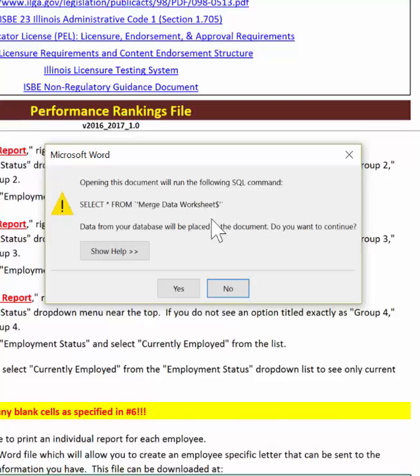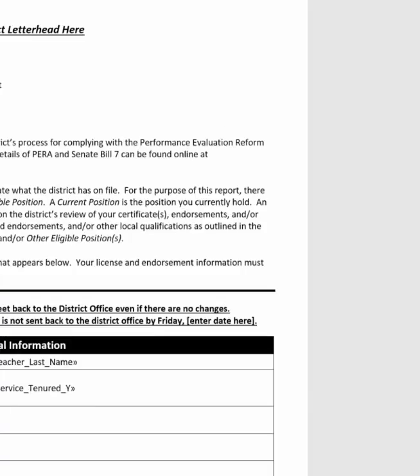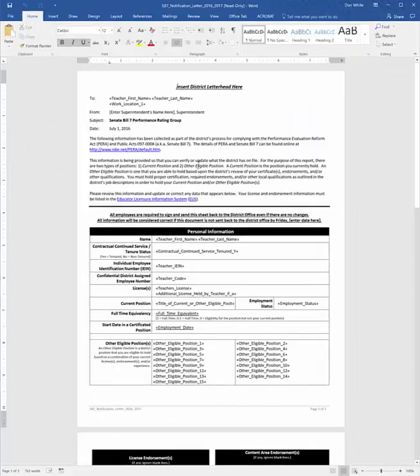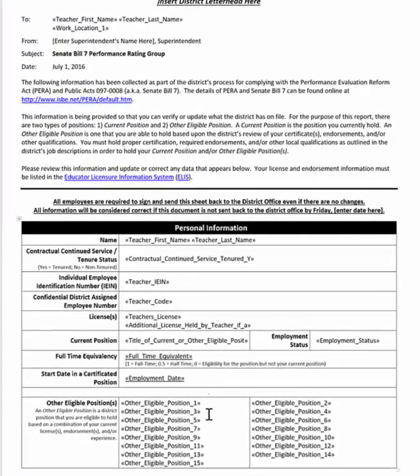I don't want to do that because it's pointing to a file that happened to be on my computer. You want to point it to your file. So what we're going to do is say no, do not run that command. And it opens a file that is the merge file.